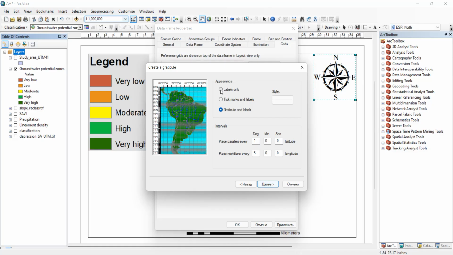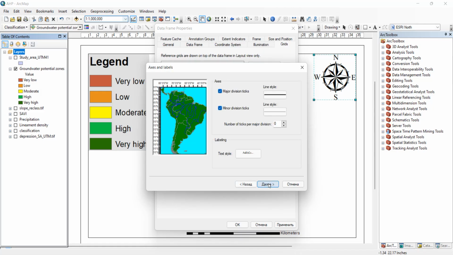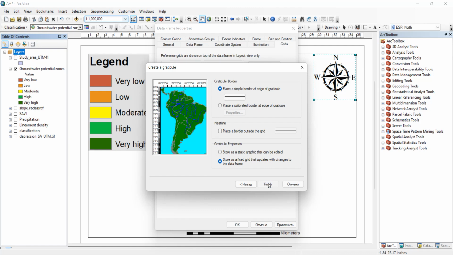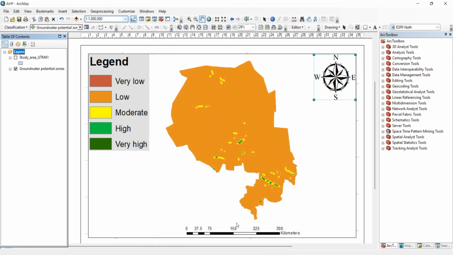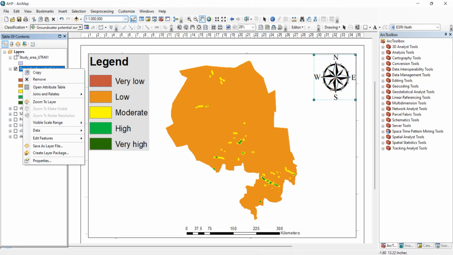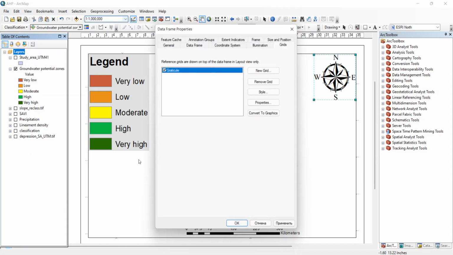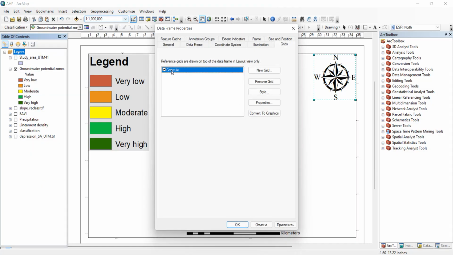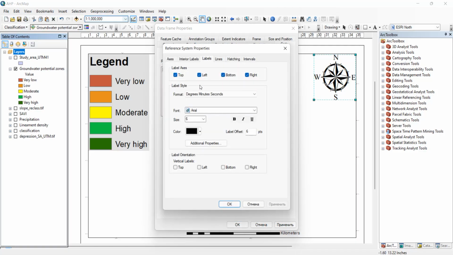I have to change the appearance now to labels only. Everything is fine, but see that it's very small and invisible. So I'm again going to properties, double clicking the graticule, and I can see the font size here. I can increase it to 36.